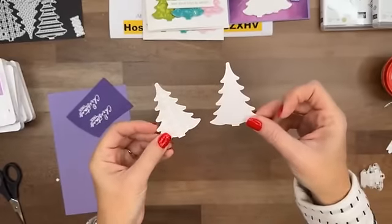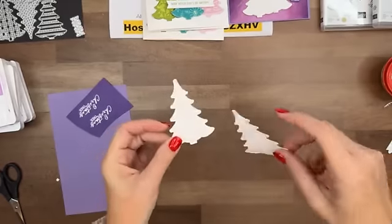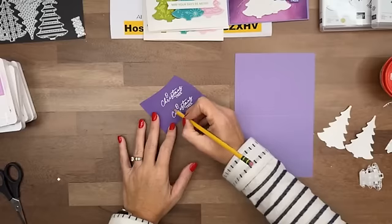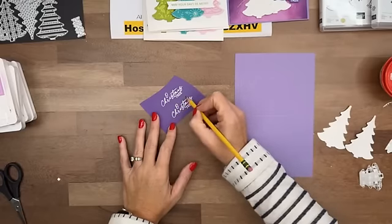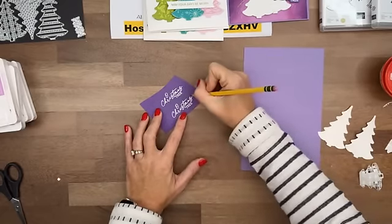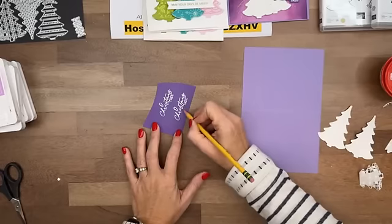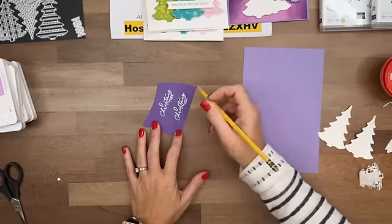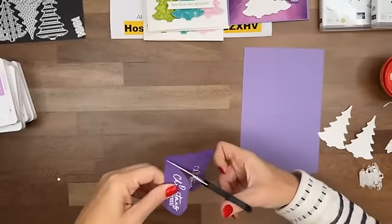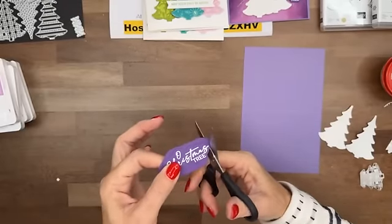Okay, so we've got an embossed tree, white on white, and then I cut out the plaid tree from white and adhered it to another white tree. Now I have stamped the sentiment on Gorgeous Grape in Versamark and heat embossed it with white, and I'm going to draw a bubble around it so that we can fussy cut it. I couldn't find a die that this fit in very well, so I thought, you know what? We're gonna make our own shape here, and you just follow the shape of the word with your pencil. Then get your paper snips. Okay, I don't know why I have two of them. I think one of them didn't turn out well, so I did the second one. And then you just follow along.